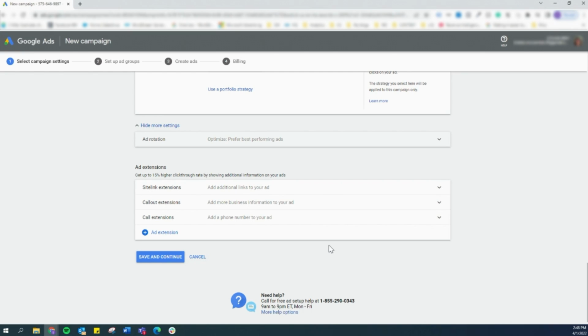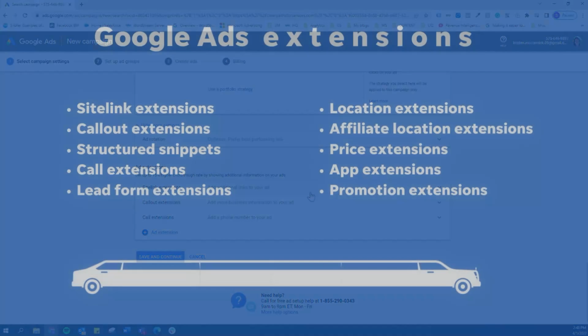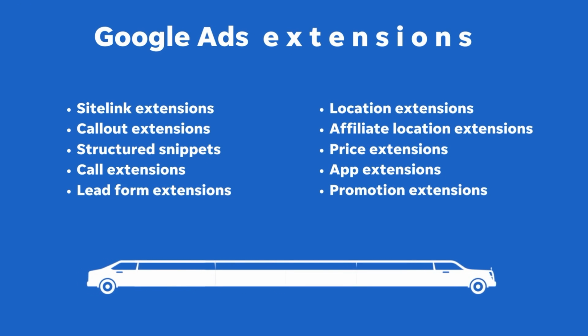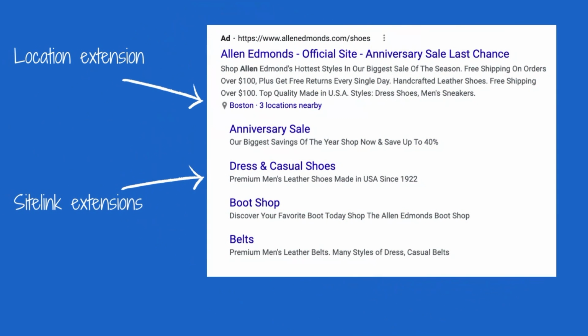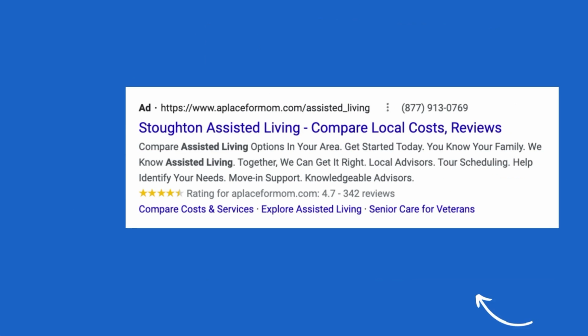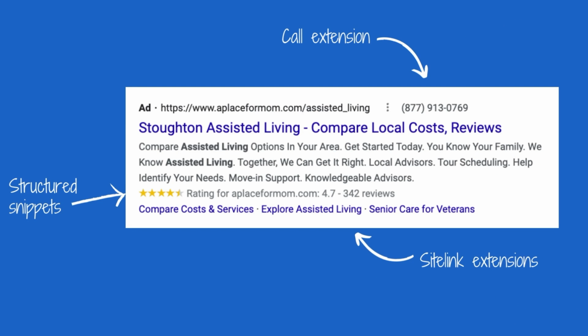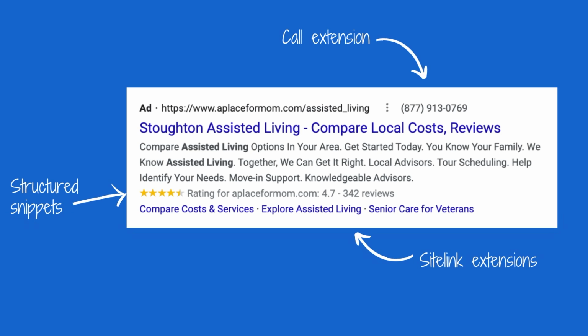So it also is going to prompt me through creating some ad extensions. Ad extensions are just additional add-ons that you add on to your search ad that build out your ad a little bit more. They help take up more space on the SERPs. And then it also allows you to give the viewers something else to look at, something else to click on. So it's just overall a nice little benefit and a best practice to add to your ads.